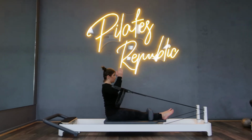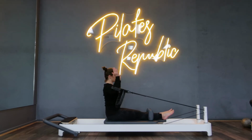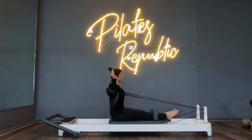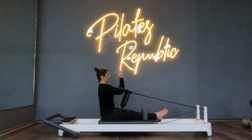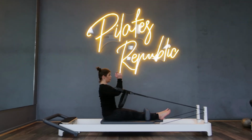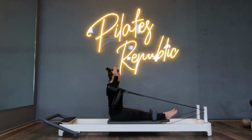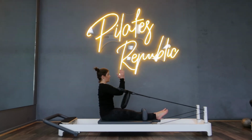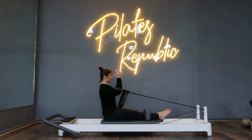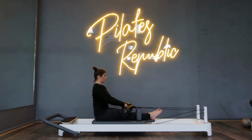Let's make sure we're keeping our neck relaxed, shoulders down away from the ears. This is excellent for improving your posture. Last 3, 2, and 1. Let's hold the short loops in our hands now, coming into reverse flies.